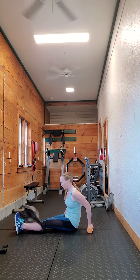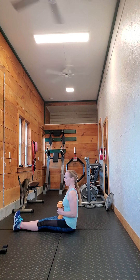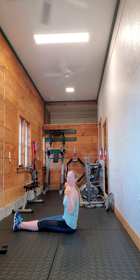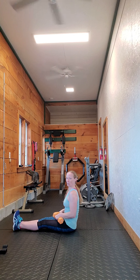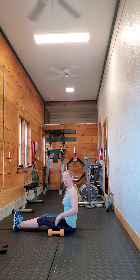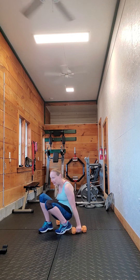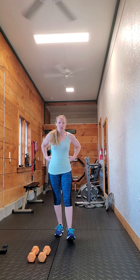I'll show you that from the side. What you don't want to do is hunch over or let your tailbone kind of tuck too far underneath. You want that nice upright position, and that in and of itself is rather difficult. And then you add an overhead press to that, and it's not easy.